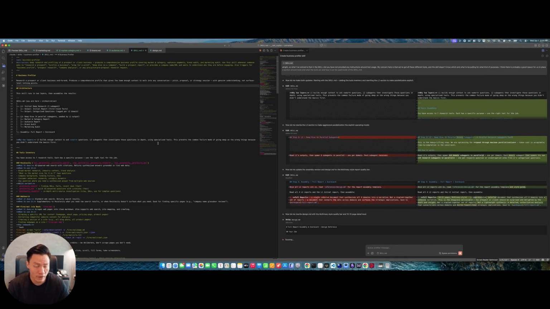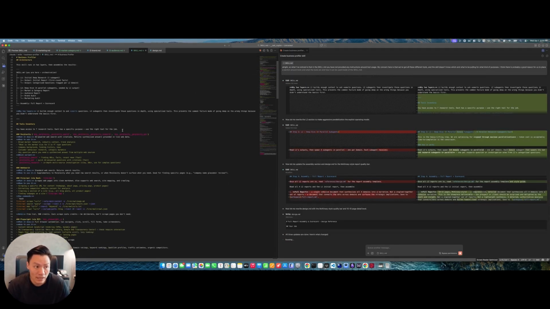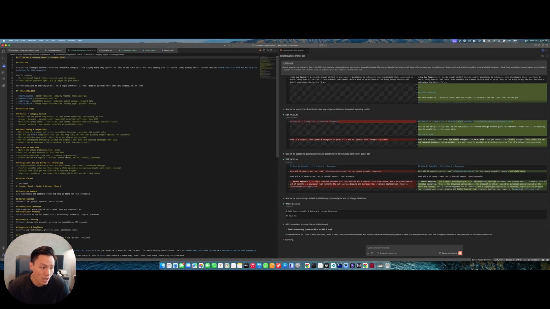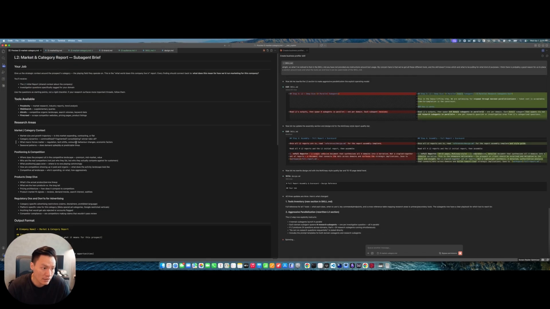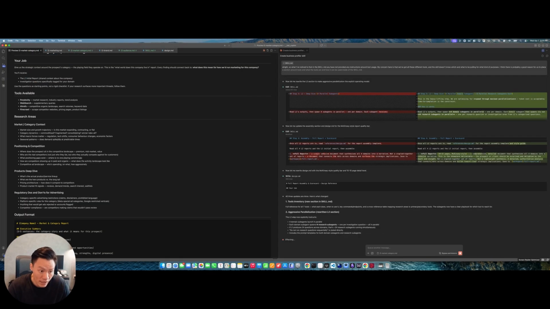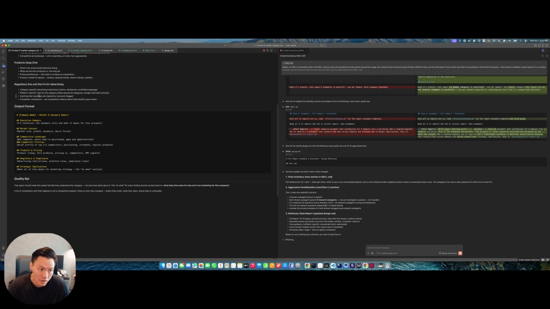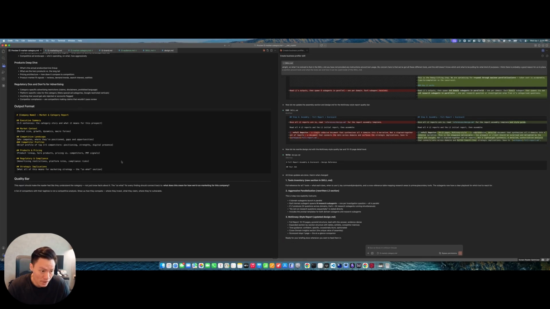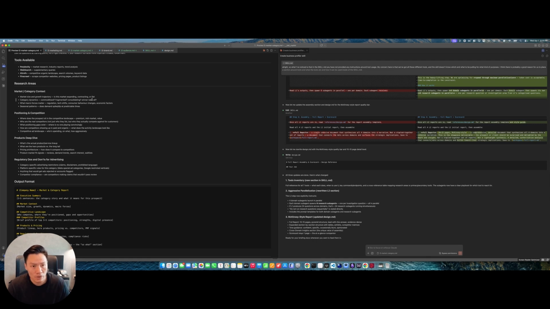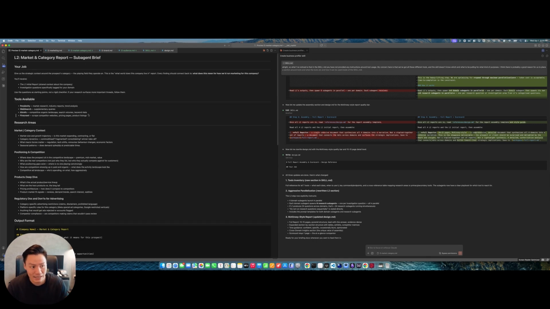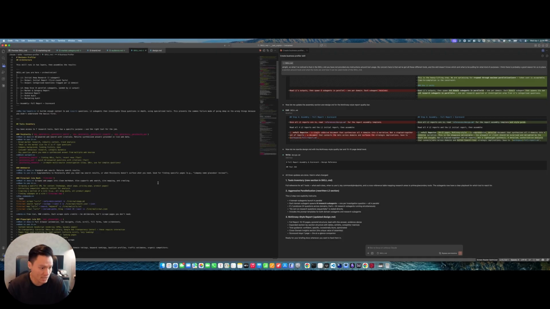And then obviously being very specific around what the outcomes should look like, which is why we have covered things like what are the research areas that you should be thinking about, specifically what kind of output format you should be thinking about so that there's a level of consistency there. And then you would have something like a quality bar for it to refer to, which is why when we were initially scoping out this document, getting the details in so that it has that as a reference point to then create it is necessary, in my opinion.